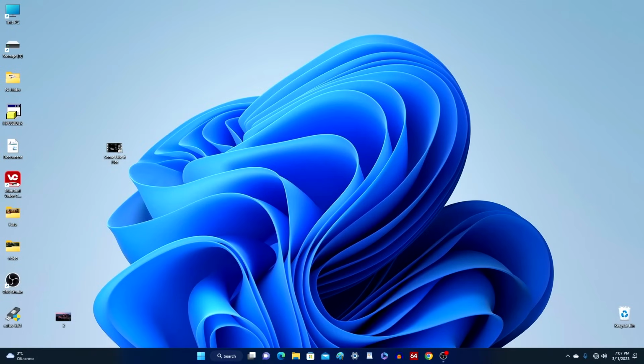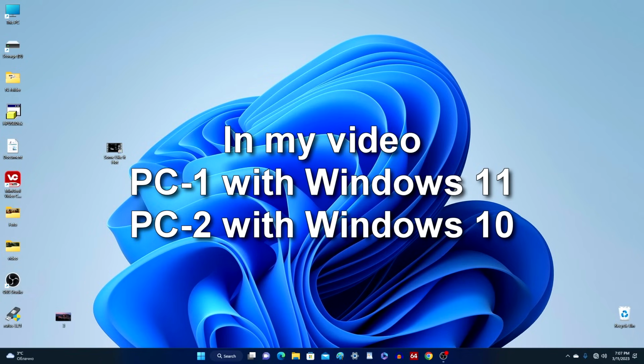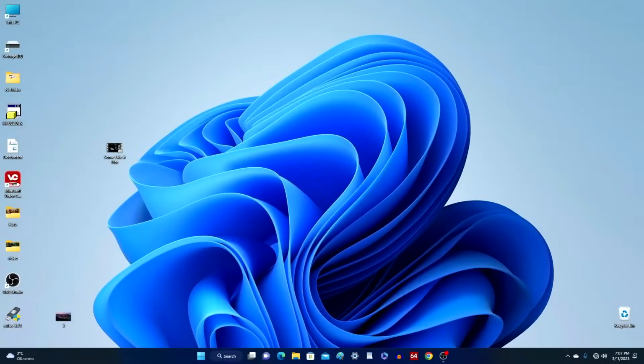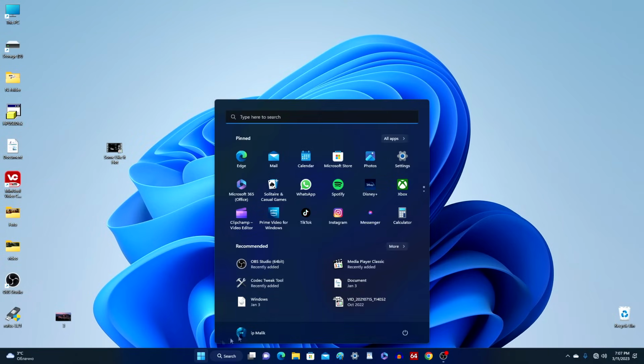And so, if everything is in order with you and the indicators are lit as needed on two devices, we continue our video lesson and proceed to set up the first computer on which Windows 11 of the latest update is installed. In the beginning, we must give a name to the computer so that it is easy to identify it on the network. For this we click the button Start, open Settings.